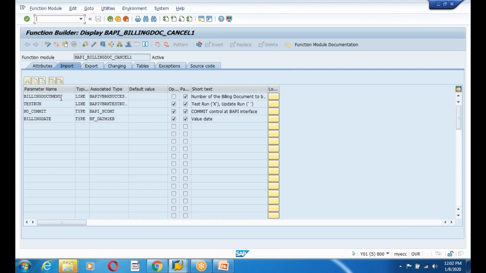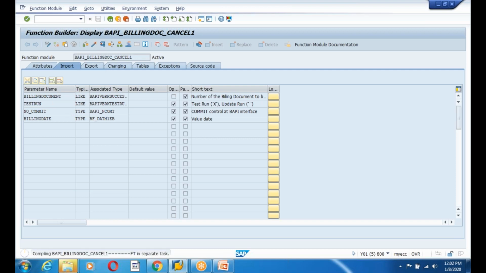You can see the billing document, which is an invoice number, and a test run. If you put in a test run, it will give the errors, if any errors. And commit control. Even the commit work is part of this BAPI, guys. So if you put no commit, it doesn't save in the database. If you put no commit equal to X. So this is the commit work and test run.